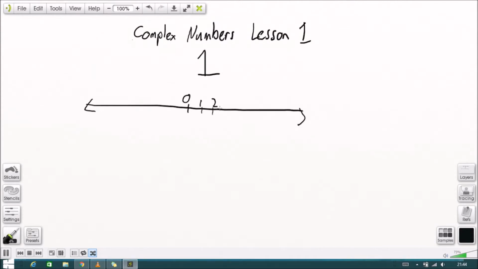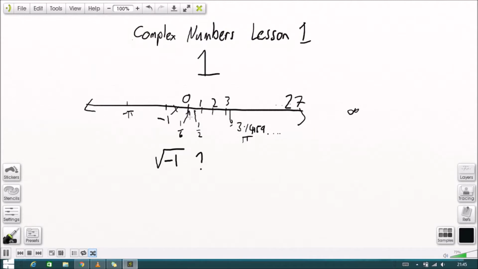Number one is our base unit for counting. You can have one lot of one, two lots of one, three lots of one, 27 lots of one, all the way up to infinity, half a lot of one, a sixth of a 1, pi lots of 1, even negative pi lots of the number 1. Any number that you can imagine goes on this axis, or does it?